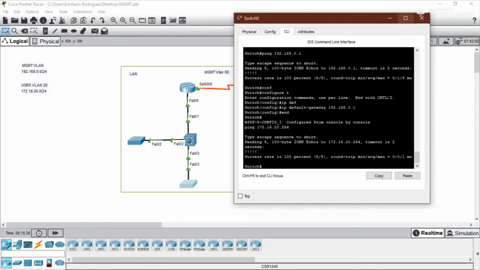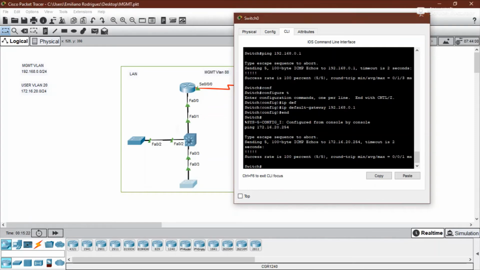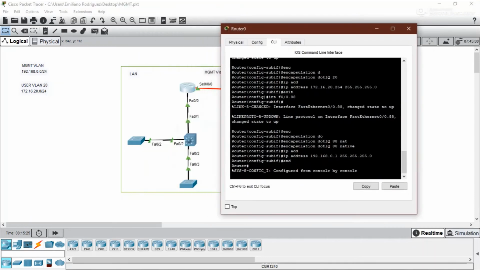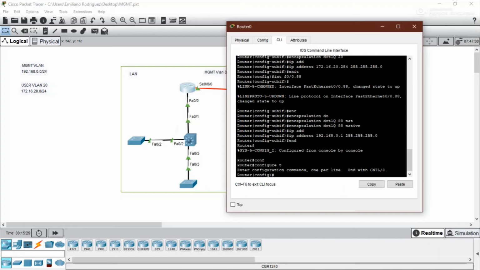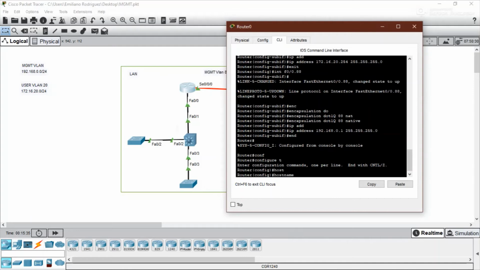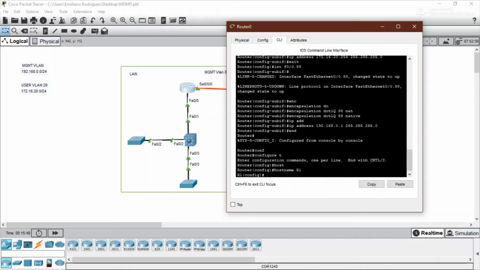Now we will configure SSH on all of our devices. So, first thing to do is to configure a host name. A host name is necessary in order to generate our RSA keys.